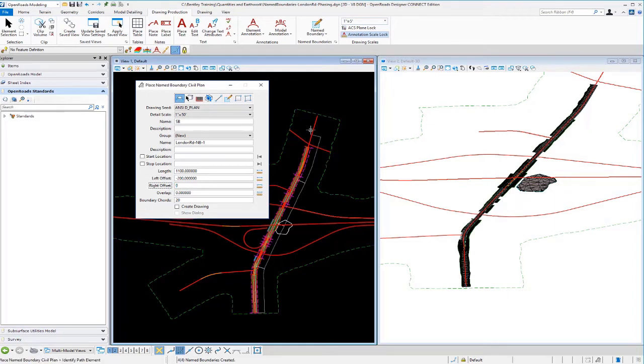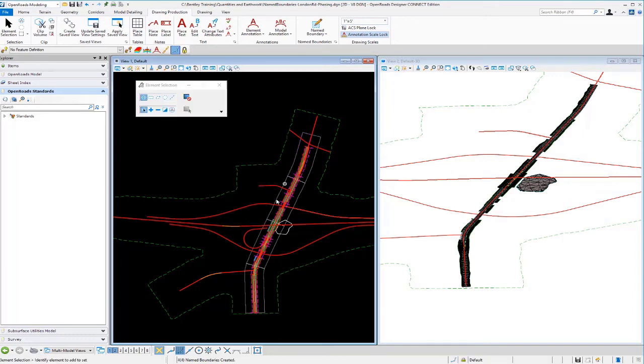And I'm going to come over here and identify our path element, which is our alignment. And then in my start location, my stop location, we're just going to go to the beginning of the alignment and then drag our cursor along the alignment until we get 4 shapes or 4 named boundaries. A data point to accept there. Then I'll come over to my name field here and key in southbound or SB for southbound. Press tab on my keyboard. Then I'm going to left click in the view. Then it's going to create those name boundaries.